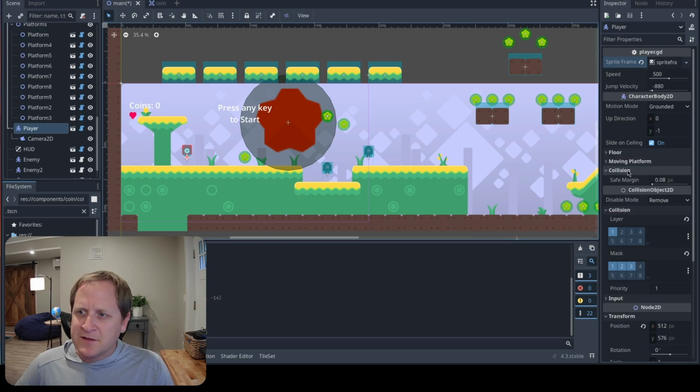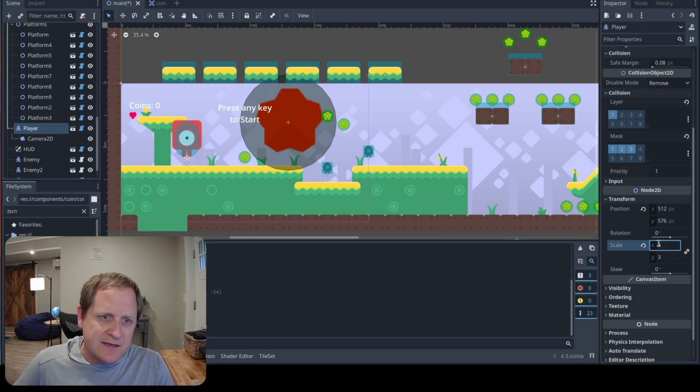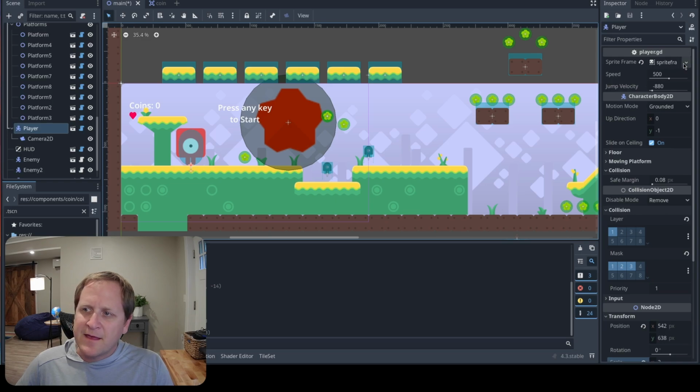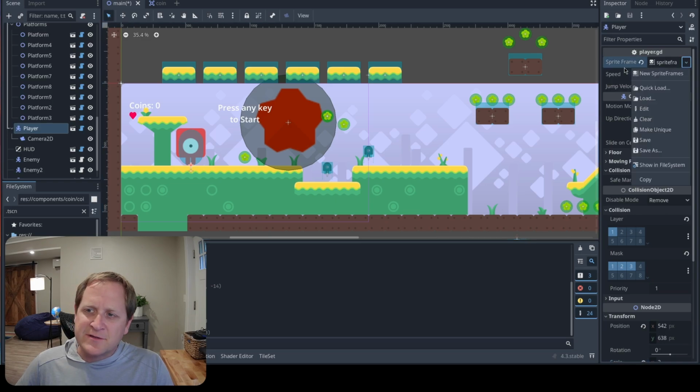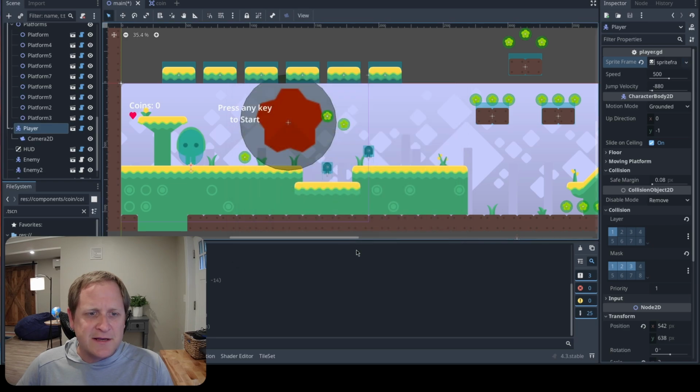So let's first make the player a little bit bigger so we can see. The player is currently red. So let's go back up and go to this down arrow next to the sprite frame and click QuickLoad. And I get these options. Two of them are for the flag, because you can do the same thing to the flag. But these bottom ones are all for the player. So I'm going to change them to green. Oh, he's got a totally different look too in that.